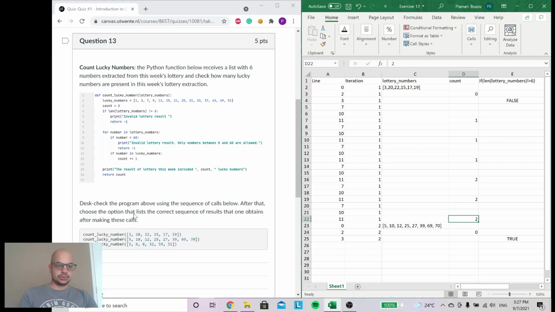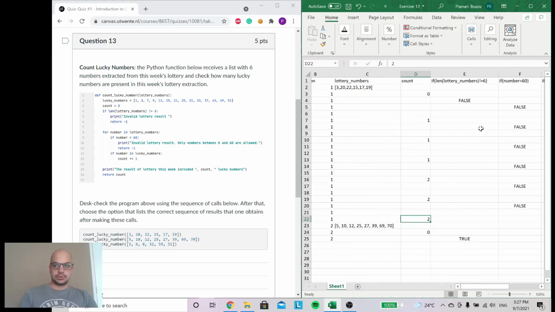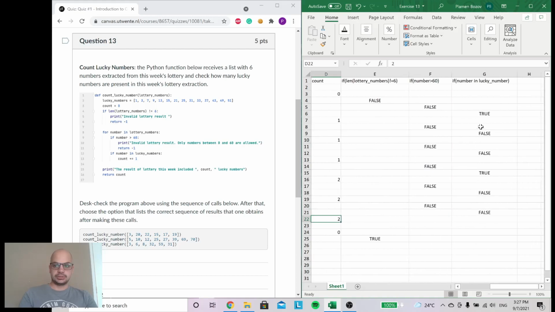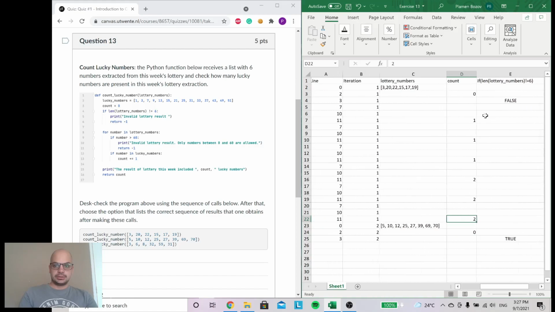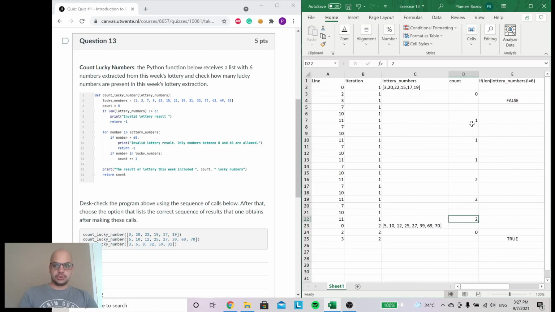And let's see, 3, we can find it in the lucky numbers. So as you can see, this if statement returns true. And our count is going to be incremented by 1. Let's move to the second iteration of the loop, in which our number is now 20.